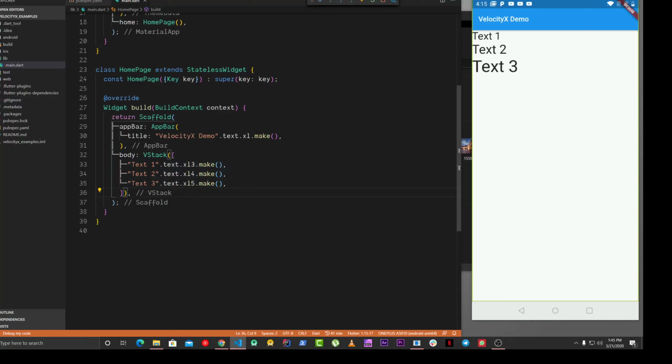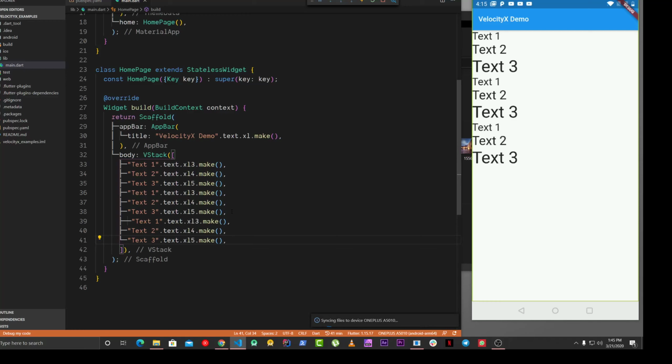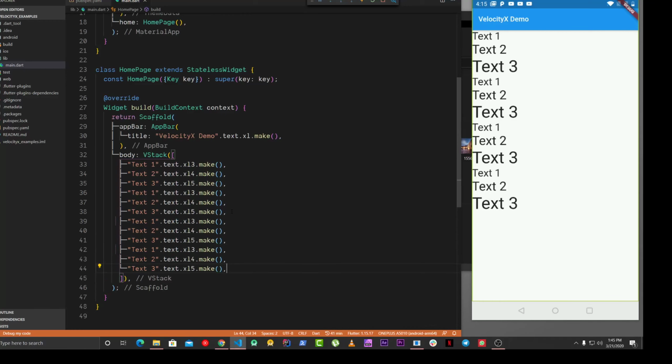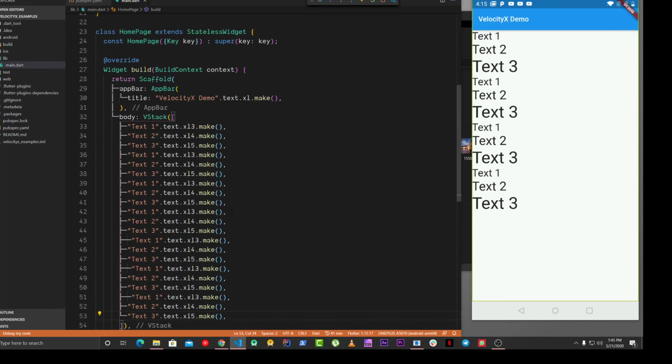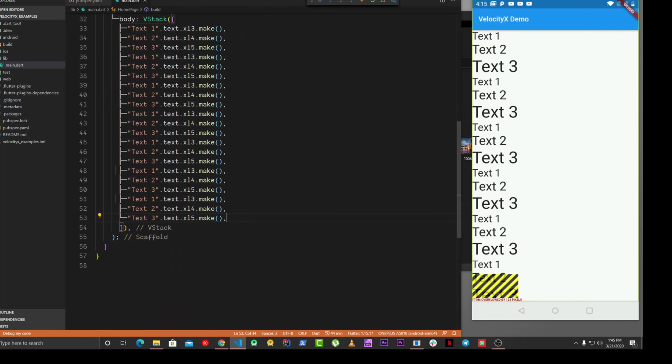Now this is a vertical stack. Basically it is inspired from SwiftUI, so the vertical stack is there. Let's increase them more. Let's add 3 more, and then 3 more, then 3 more, and 3 more, 3 more, 3 more. As you can see, after some time it showed this popular error, which was expected, right? The problem is that now it needs a scroll view.